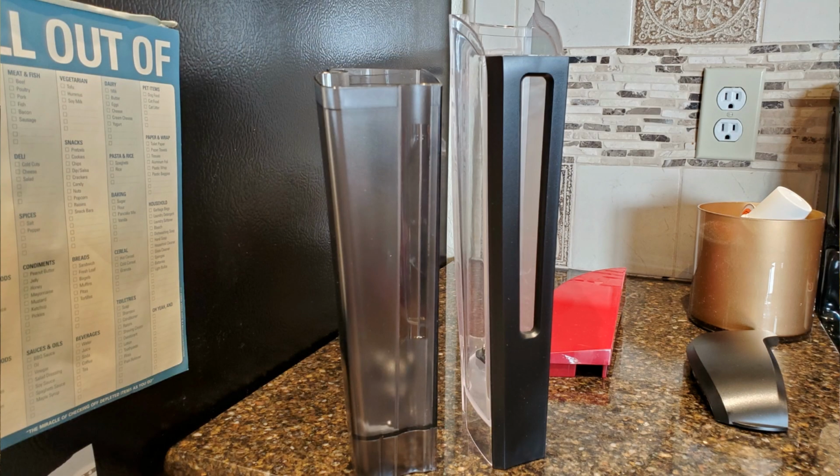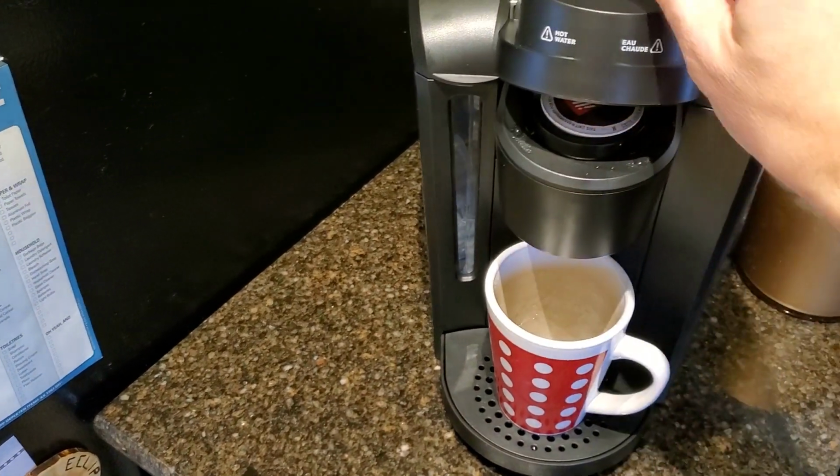Both of those two machines have almost the exact same size water reservoir. It's roughly the same shape, but the K-Select reservoir is slightly taller. We're talking 4 ounces. That's pretty much nothing to even consider. You're not even going to notice. Both machines have a 6-ounce coffee brew setting. That's what I strongly encourage my viewers to use. 6-ounce cups of coffee taste better than 8-ounce cups of coffee, out of K-cups at least. So you pretty much should always be using either the 6-ounce or the 8-ounce setting.